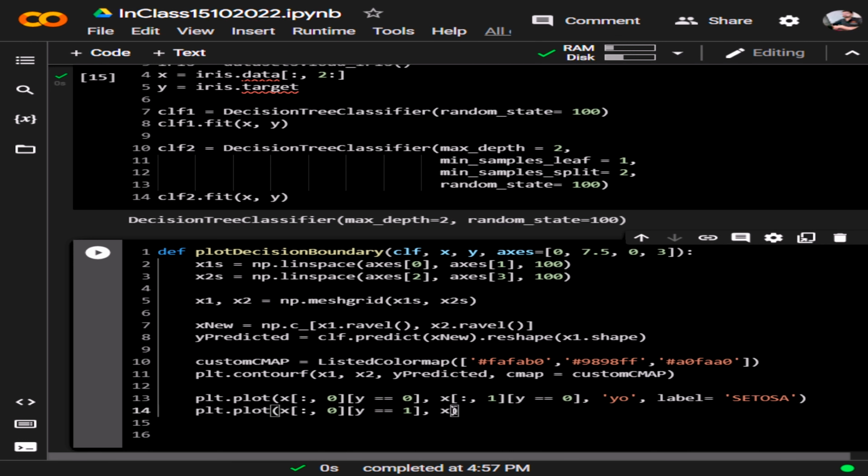Again, x of all the rows, first column, and y equal to 1. Now change it. I think I had given blue colored squares, bs stands for square. Give a label that is equal to the class name.